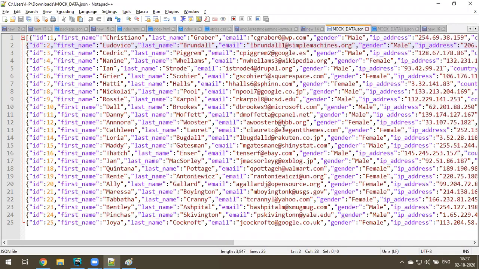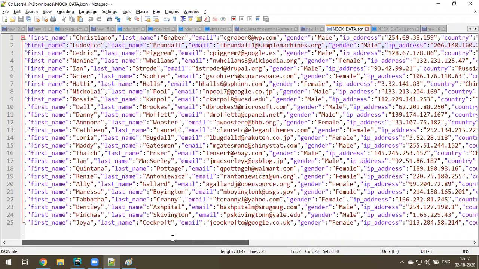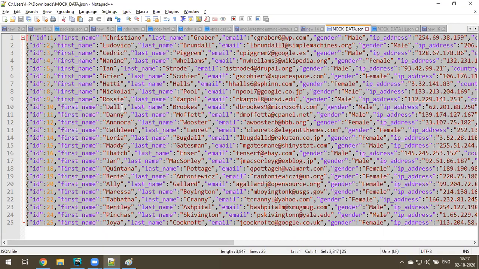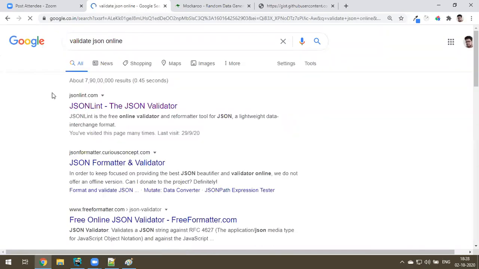So let me create a model for this employee data, just like yesterday, GitHub profile and repos. But this data is a little clumsy, right? I just copy. Actually, you want to get the proper format. You can just go to a website called jsonlint.com, validate JSON online.